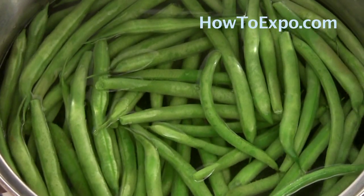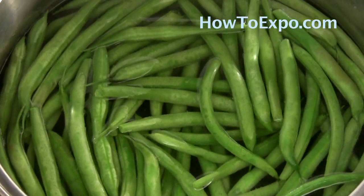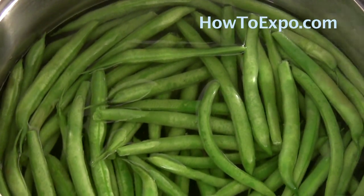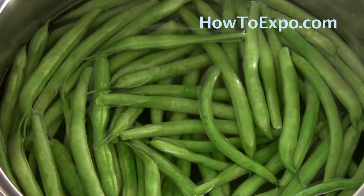If you prefer the green beans to be more crunchy, you cook it less. If you want it to be more tender, then you cook it more. It's as simple as that.